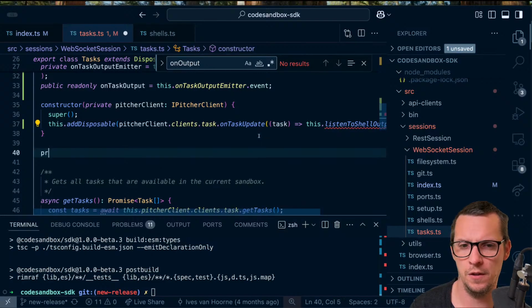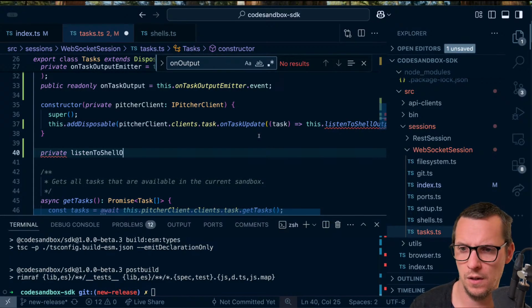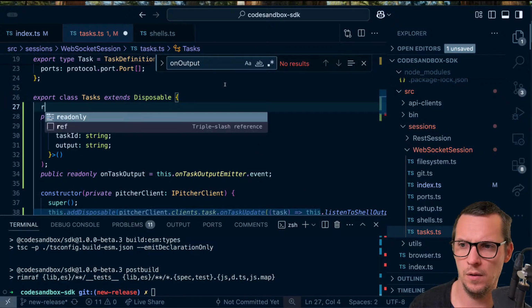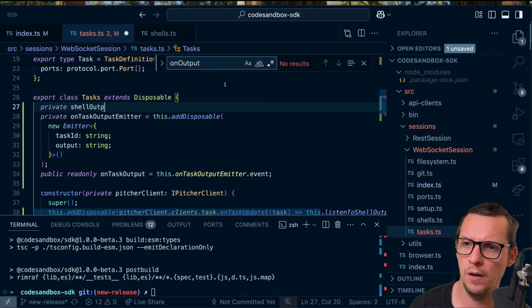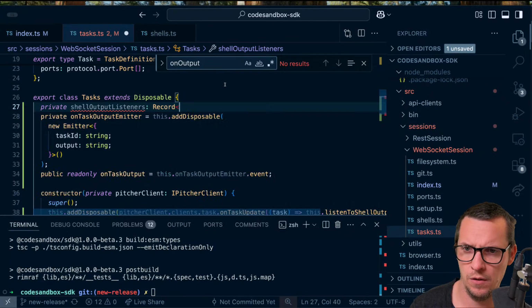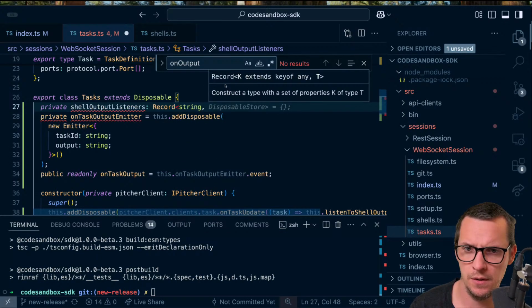Let's make that private. Listen to shell output, and then we need a private shell output listeners. This is just a record of a string, which is basically the task ID, and then we're just going to dispose of it.